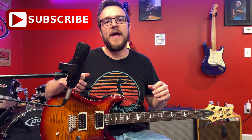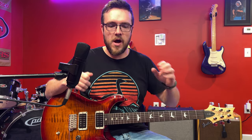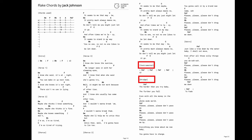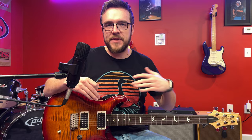We take that chord progression and song structure that we have. In this instance, I'm going to use 'Flake' by Jack Johnson. There's a very short solo in the recorded version. What we're going to do is just throw away the end of that song and make it our own by adding a jam in. The song has verse, chorus, second verse, second chorus, then a short instrumental solo, and then the end of the song kind of changes keys — so we're just going to wipe that away and add a jam section of our own.